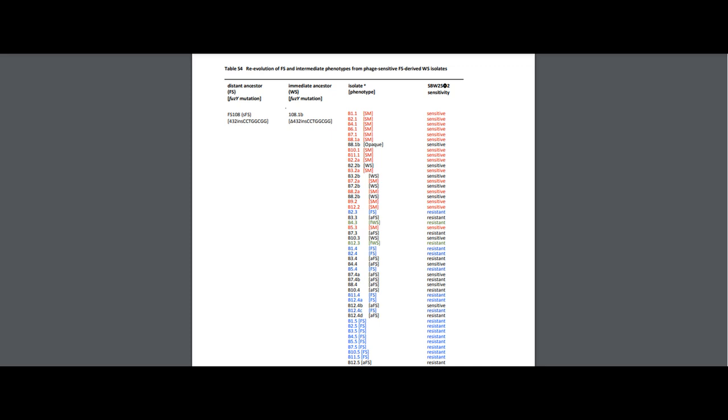Out of 49 wrinkly populations, 23 populations, that's 47%, mutated into fuzzy morphs. The genome of P fluorescens is 6,722,539 base pairs long, so a naive calculation of the probability of these mutations would be 1 in 6,722,539 squared, or about 1 in 4.5 times 10 to the power of 13. That means math proves these mutations are virtually impossible, right? Well, obviously not. The problem isn't the mutations actually occurring, the problem is naive creationist math.